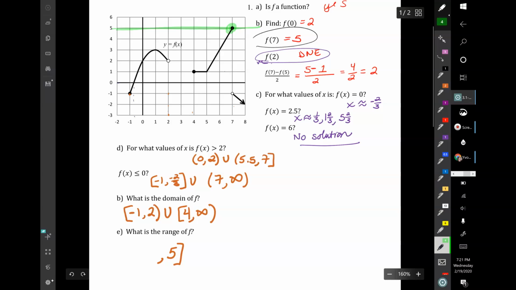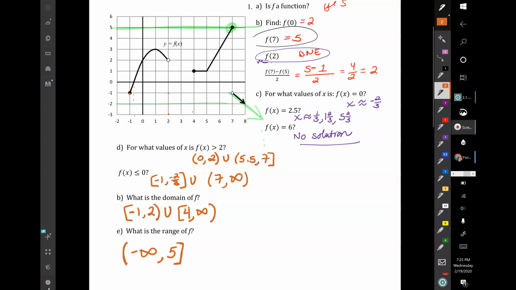Well, if I'm looking down here, this arrow dictates that it just goes down and down to negative infinity. So I would write negative infinity. Sorry for the beeping. That's my oven timer. Make it easy at home. So we have a curved bracket, negative infinity, comma 5, with a closed bracket to show that 5's included. I think it takes a little getting used to having that vertical approach for the range, but just practice it.